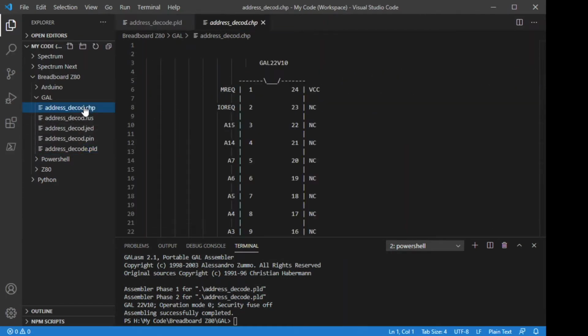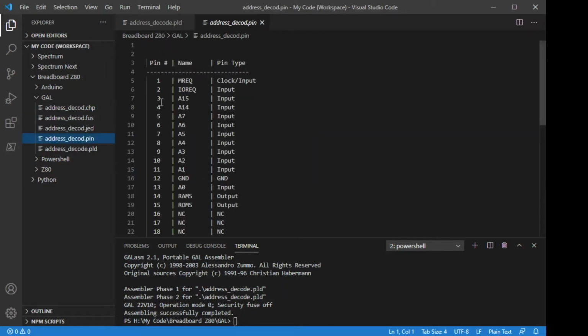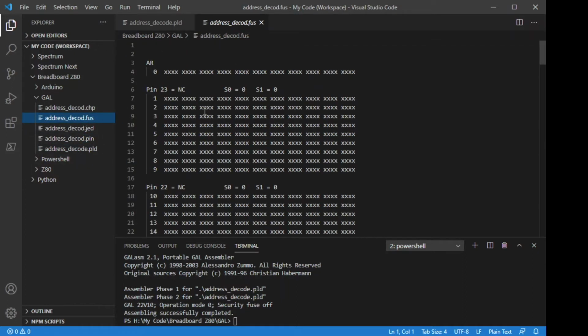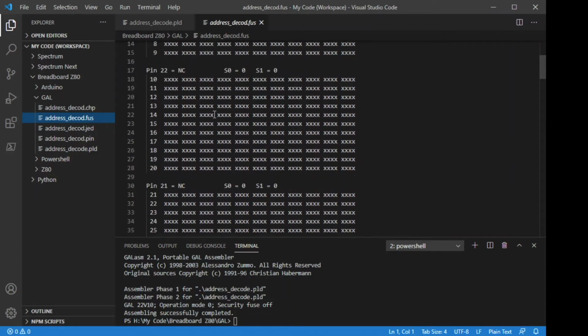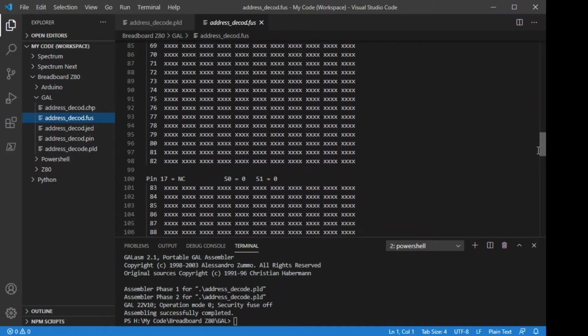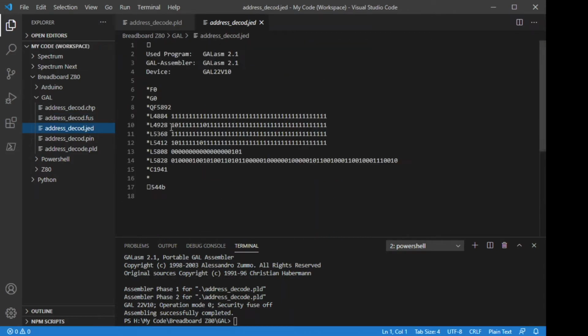The aptly named .chip and .pin files are useful for documentation and detail the pinouts of the GAL and whether they are programmed as inputs or outputs. There is a .fuse file, which shows the states of the bits in the logic matrix. And finally, there's a .jed file, which will be used to program the GAL.